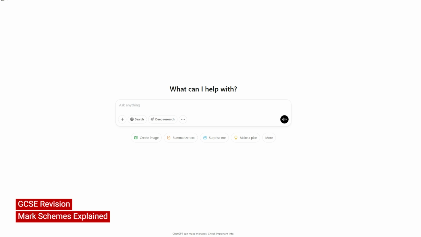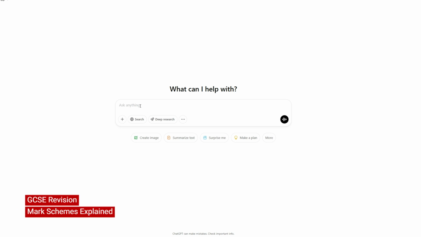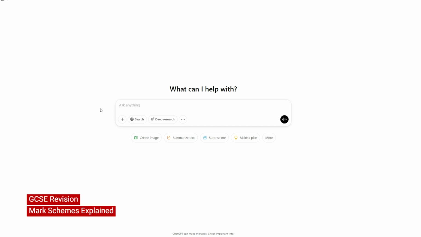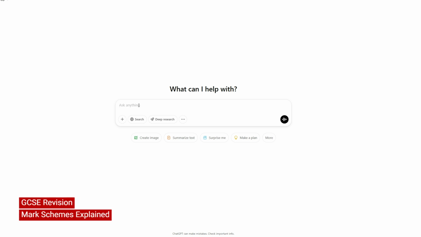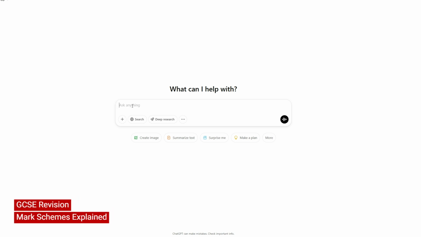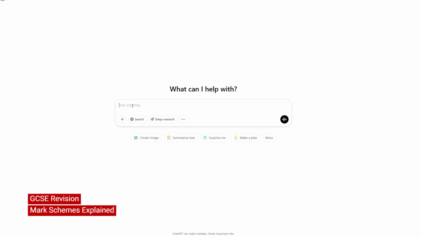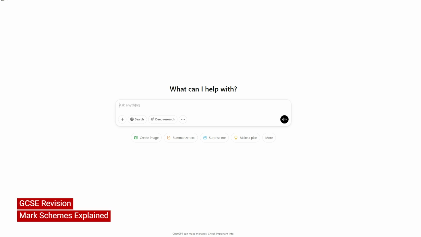So let's get started. Now, ChatGPT has an interesting feature that not many people use, and it's the feature that allows you to upload documents and pictures and have it analyze and assist. A little bonus tip: you can actually use this on your phone if you have the app to take pictures of whiteboards and it will transcribe it for you, and I'll do a video on that at some point. But let's focus on uploading the mark scheme.